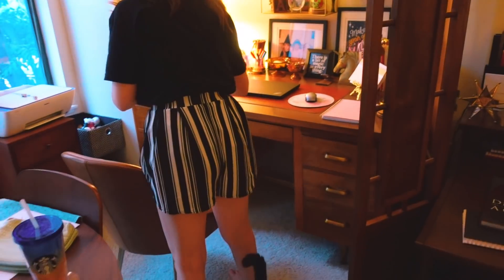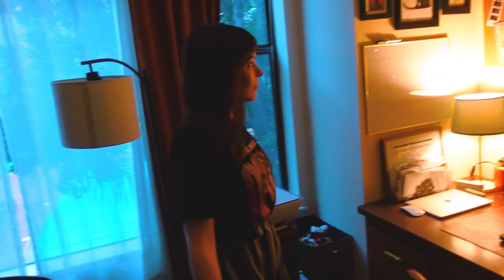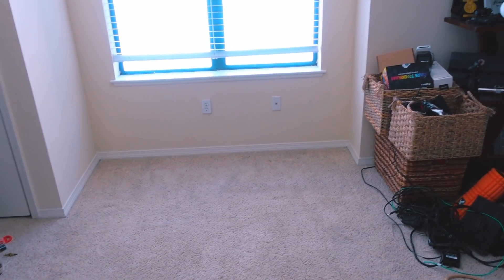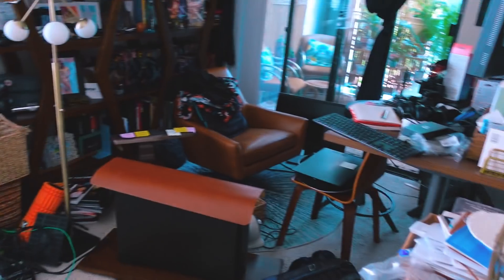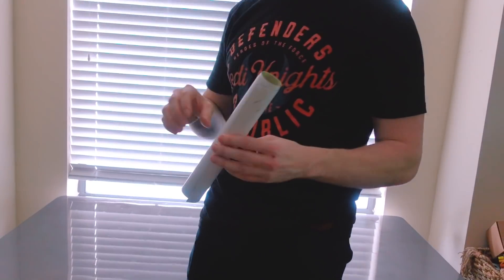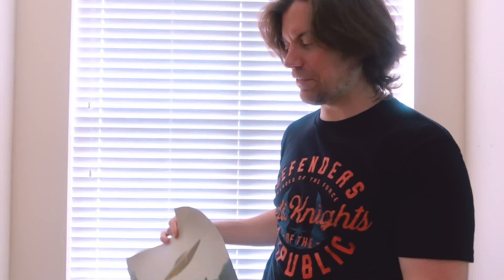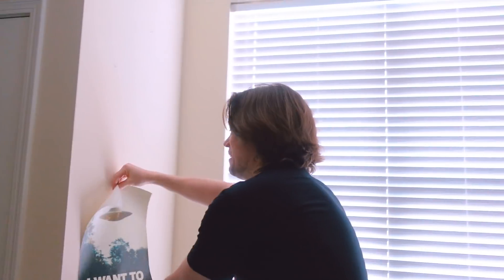I'm glad this legit mid-century modern furniture — which is one of the reasons I really wanted to get this desk. So this room is empty, at least in that spot. We have the new tanker desk, which I love for the mid-century retro feeling of it. And the first piece of artwork I want to hang up next to the tanker desk is the 'I Want to Believe' alien poster. I really like this tanker desk because it's on Project Blue Book, and I think Mulder might even have had one like this — it's a very old-school police-looking desk. So put the 'I Want to Believe' poster somewhere.